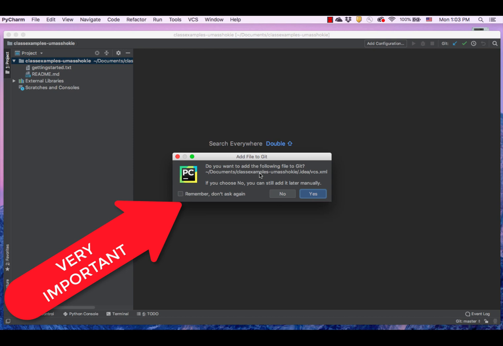Okay, in general, if you are asked if you want to do something on a computer, you should always think very carefully if you want to hit yes or no, because quite often the default is yes, but what you actually want to hit is no. In this case, you do in fact want to always hit no. If you are seeing this right now and you want to make sure that you never forget how to do this again, click on Remember, Don't Ask Again, and hit No.